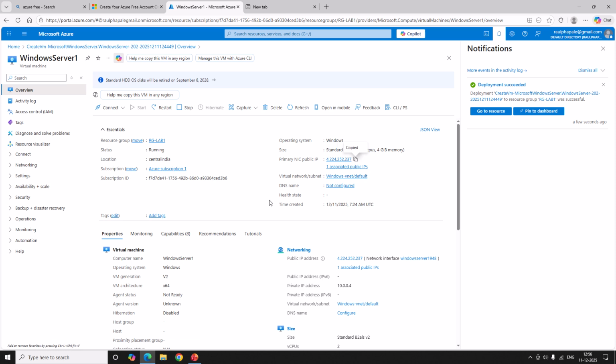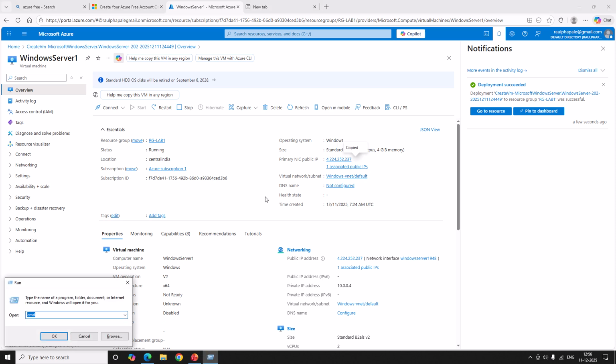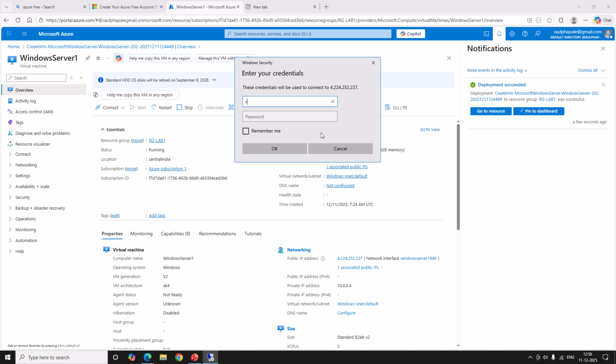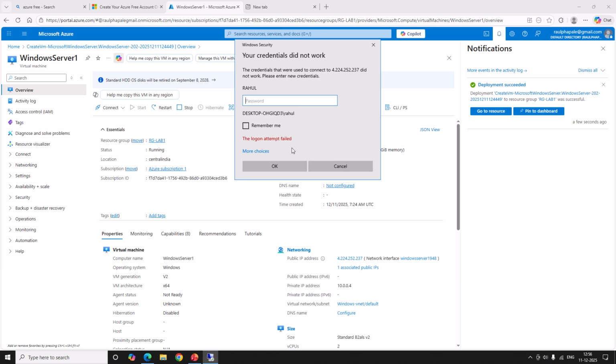Let's copy the public IP and do the RDP. I'm specifying my name and the password. Okay, password is wrong.